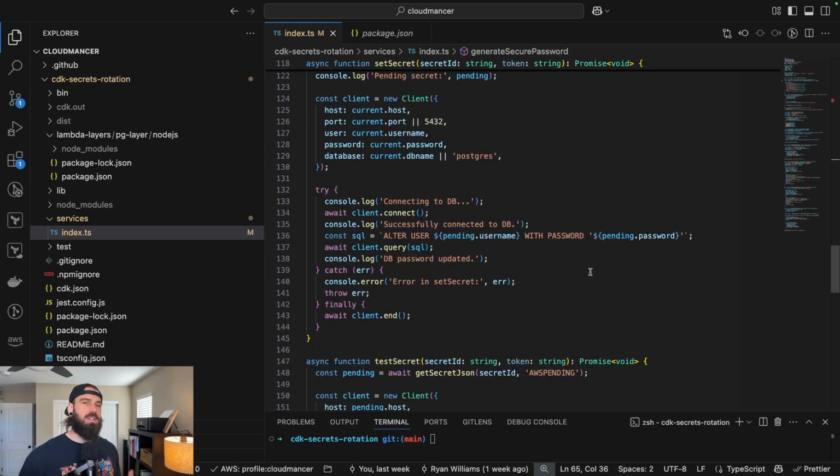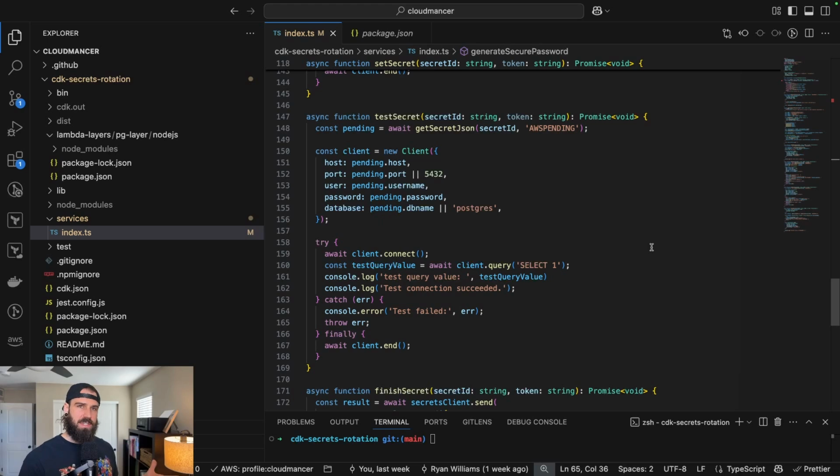One thing to note here, and this is something that I was actually curious about, but if you log into Postgres using a password and then you update that existing user's password while you are logged in, it will not end your session and will honor that session until the session is actually closed. So you don't actually have to worry about losing the connection as soon as you update your password. Then we will go ahead and end our connection to the database.